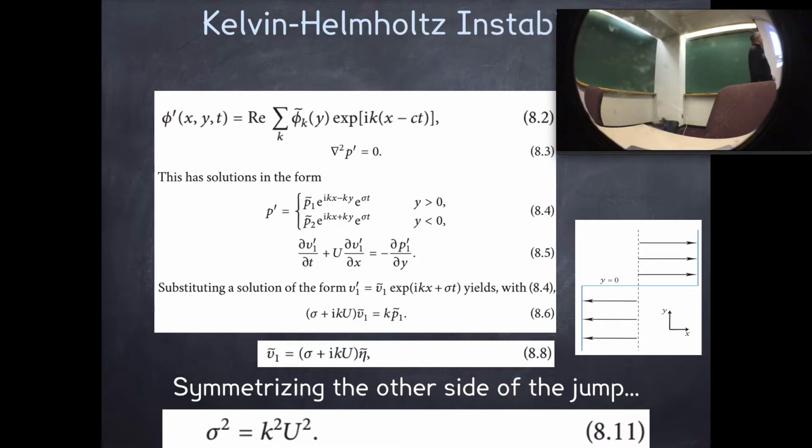Okay, so here's how the math goes then. Just like the homework last time, we say, assume that any variable, any flow variable you want is a Fourier transform. And so you can do this, and there is actually a real part here. So this is complex, this is complex, this is just the cosine part that's coming out. Or well, I guess it's the cosine times the real part plus the sine of the imaginary part of that coefficient. Because this is a linear instability problem, it's really easy to forget that there's a real part there because it never comes back in the end unless you're trying to match initial conditions.